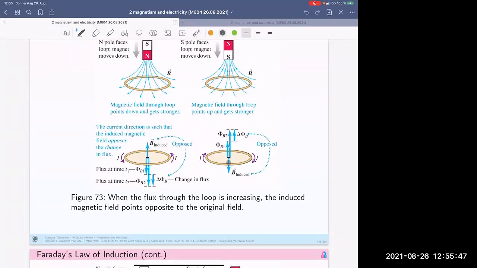in order to get the B induced, the induced magnetic field pointing downward like this, you have to lay down your right hand, okay, with your thumb along the direction of the induced magnetic flux or vector B, and you will find that your remaining fingers represent the current that should flow in this circular conductor, okay. Your four fingers give the direction of the current flowing in the circular conductor like this, okay. That's the convention from the right hand rule, okay.